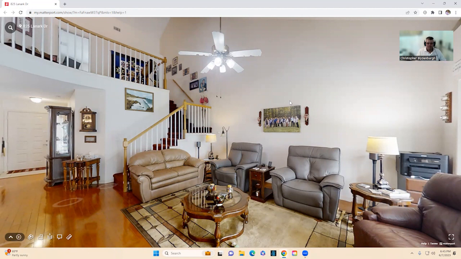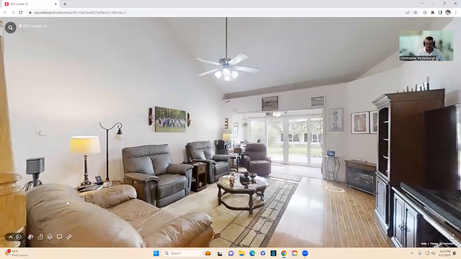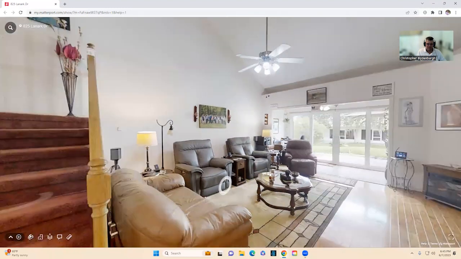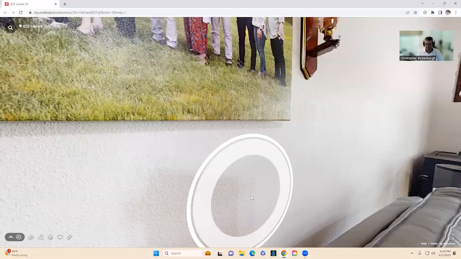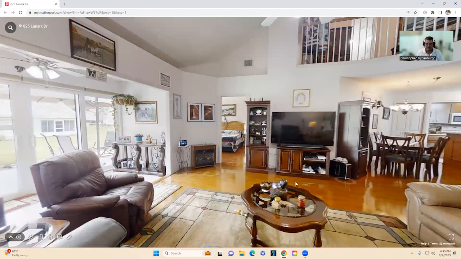Now that we're in here, your viewer can go anywhere they want to go. If you look around, and I'll go slow for you for a second here, there's little white circles on the floor throughout the property. Oh, I clicked on it, sorry. There's a circle there, and a circle over there, and a circle in the bedroom, a circle over here. All those circles represent individual places I sit the tripod with the camera to do a scan. So based on the size of the property and how in-depth of the scan we need to get to, there could be anything from 20 to 100 plus scans for a single property, just depending upon how big the property is.